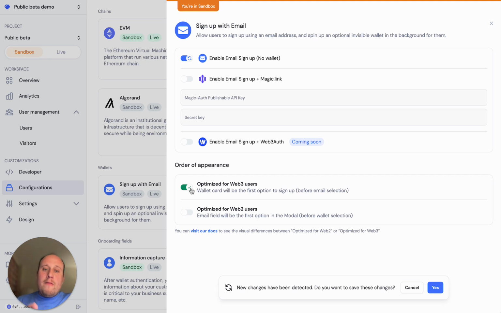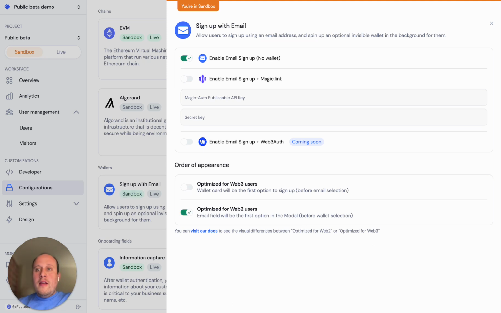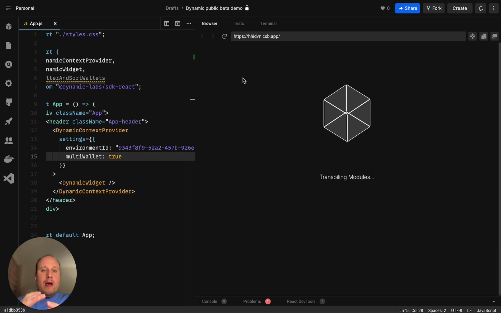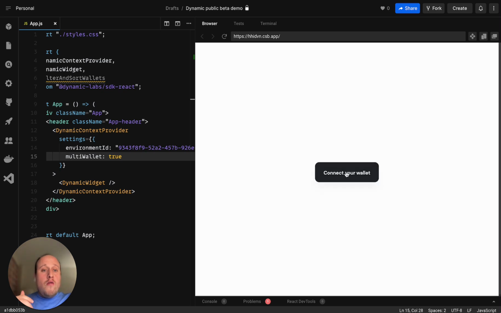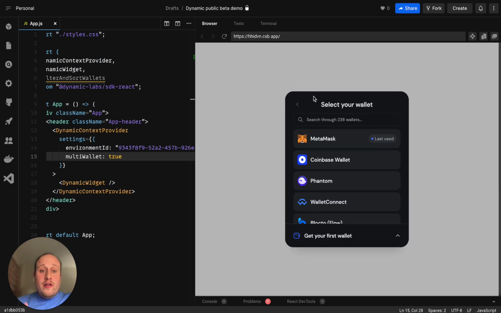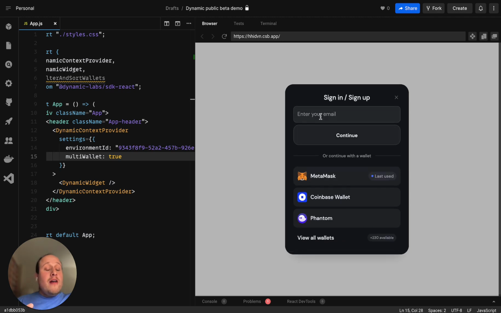Now, instead of optimizing it for Web3 users, I actually want to optimize it for Web2 users. So having email as a first order citizen, and I'll apply that, and I'll refresh. And what happens now is the Dynamic SDK will morph and change to show email login as the top level item. We still have our wallets here, and you can go back and forth, but you also have email.